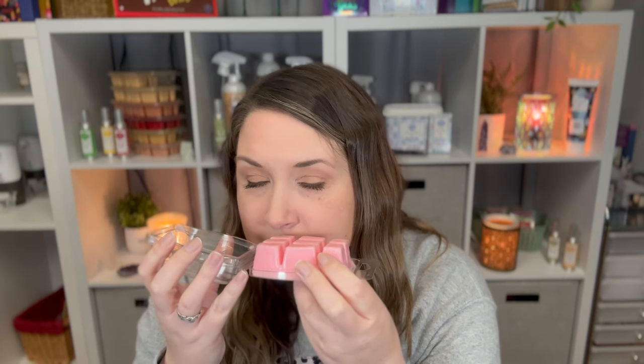Next I'm so excited about — even though I just got a bar the other day, I got two of Strawberry Lemon Cakes. It was not in the catalog last year. The scent notes are fresh strawberries, lemon zest, and vanilla buttercream, and this is delicious — so good. I can't wait to warm this. I have a whole bar upstairs but I got two more because it smells so good even cold.